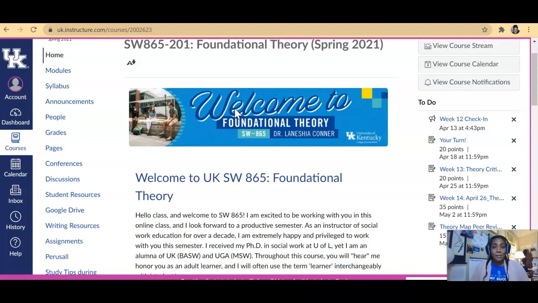Anytime you've been asked to identify theory, to deconstruct it, to summarize it, to synthesize it, to make it fit into your practice, to make your practice fit into it, to look at some of the limitations of it fitting into practice, that is what theory mapping is. This activity was developed with this course in mind.